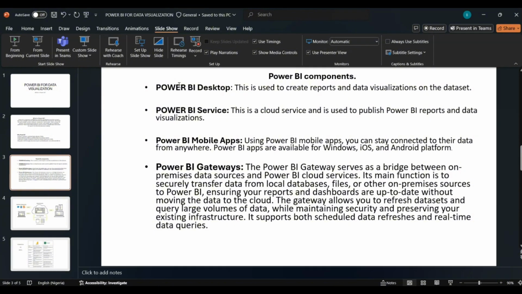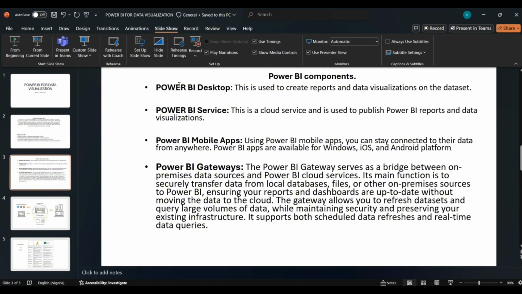But with Power BI Gateway, once it's connected, it automatically transfers the files to the cloud without you doing that manually yourself. But this is used majorly by big companies and big organizations that have a large amount of data. They use this.